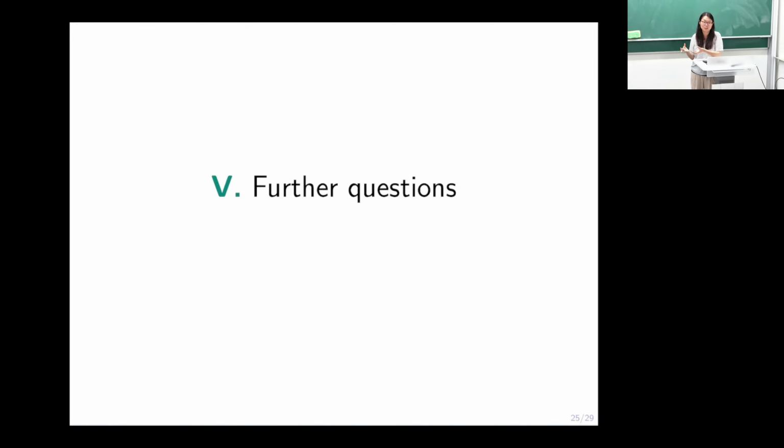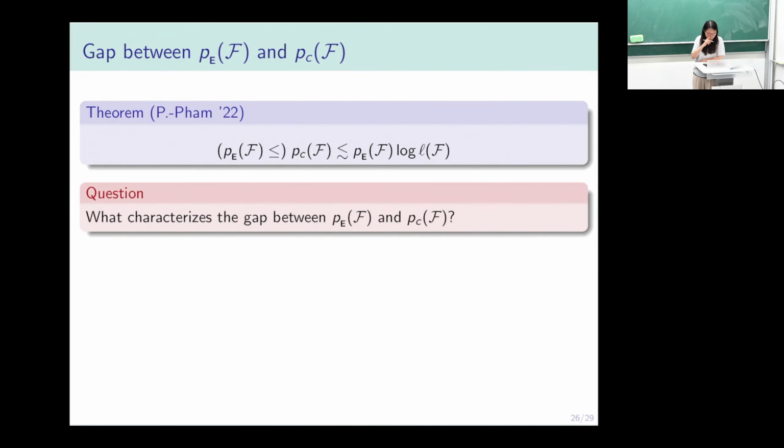So the last part is, now that we have the Kahn-Kalai conjecture, what questions remain? And one big question is this. Technically speaking, what we proved is just an upper bound. It gives that the threshold is in between the expectation threshold and the expectation threshold times log of something. The natural question to ask is what characterizes the gap between the expectation threshold and the actual threshold? Can we characterize the gap? If we can answer this question, it would be great because we can give the threshold for any given increasing property.